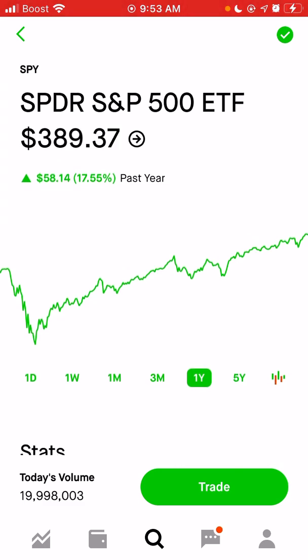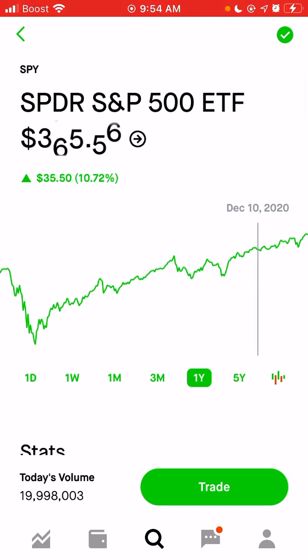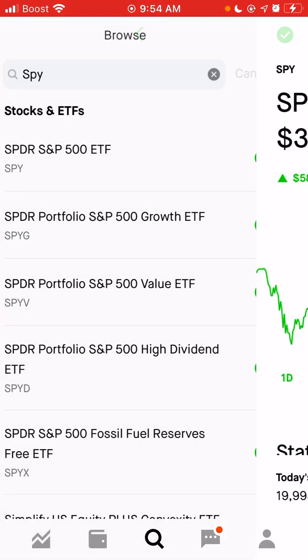So we're looking at the SPY here, and to briefly tell you guys what a divergence is: the SPY is making new highs, which we have been, clearly on a pretty steep uptrend, and at the same time, the RSI is not making new highs. So the market's making new highs, but the RSI is not at new highs. This is called a bearish divergence, and it is a sign of a possible reversal in the market.